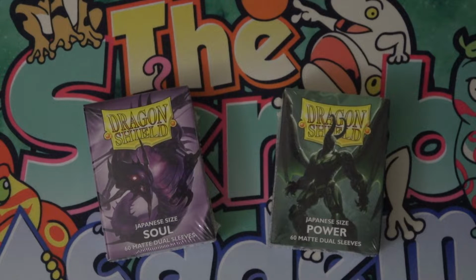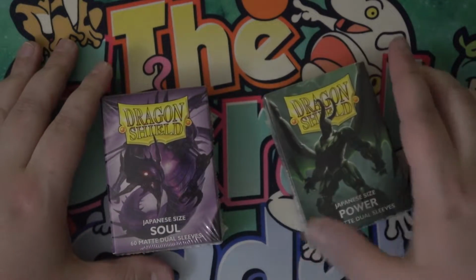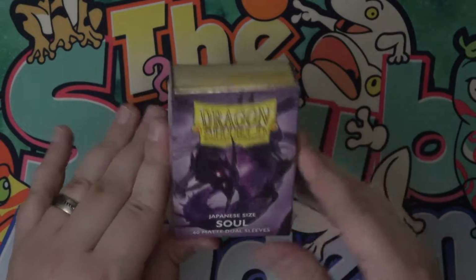So today we are going to be jumping into these two packs of sleeves, taking a look at how they look, how they feel. I'll throw a deck in them, I'll give a couple shuffles, we'll see how it looks. But let's go ahead, we're going to jump into this. We're going to start with the Soul sleeves. Purple is my favorite color.